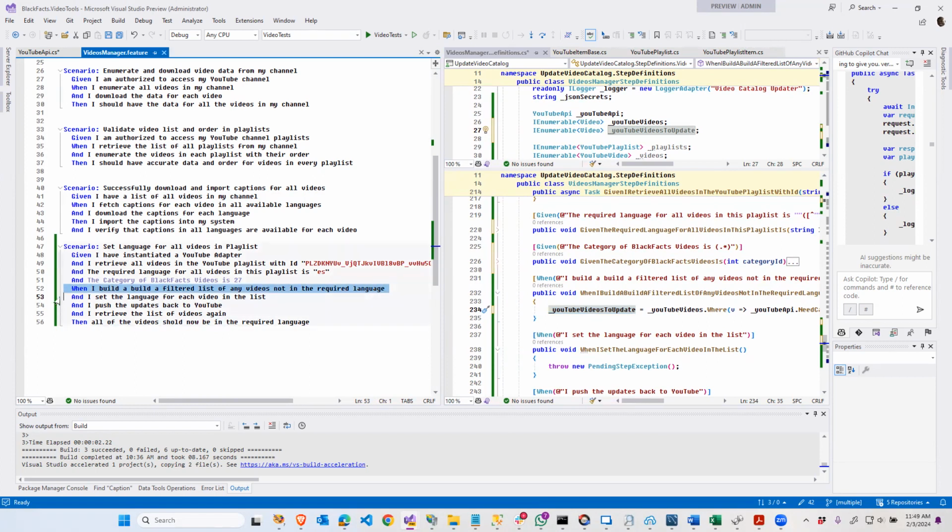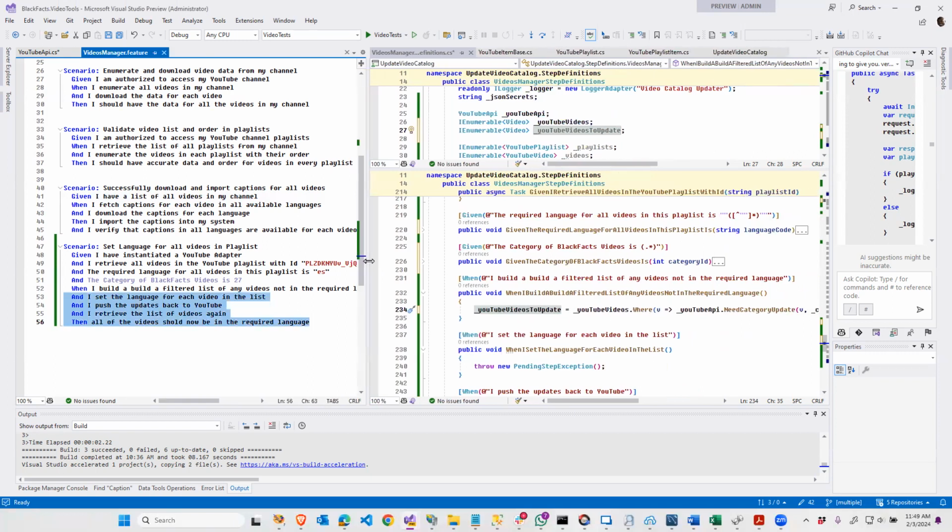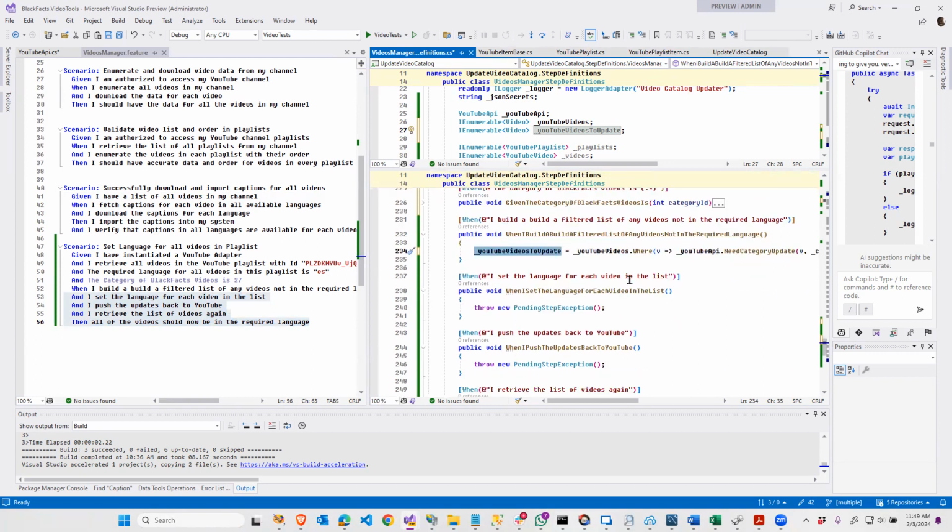The SpecFlow plugin has generated function stubs for each of these steps, and I'm going to implement them right now and see how much GitHub Copilot does for me. So I'm going to need to enumerate the list of videos. Here's my list of filtered videos. And okay, so when I set the language for each video in list.